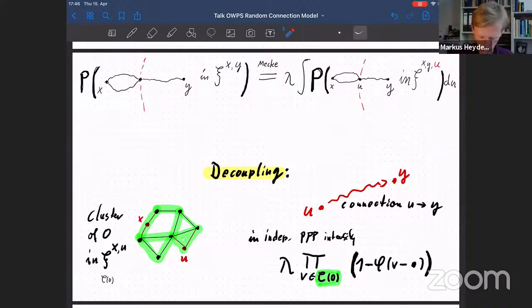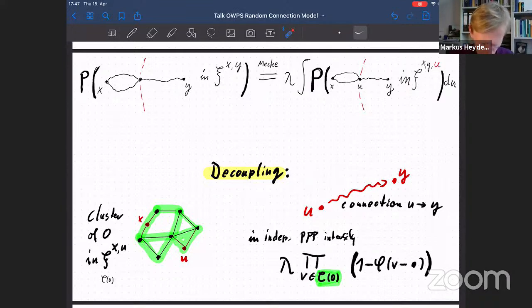And there is an identity from point process theory which is known to people in stochastic geometry, and I learned all of this. It's called the Mecke identity, which allows you to fix this point u. So it's now a new process, where we not only add x, y, but we also add u, and then we integrate over the location of u, and we get the intensity of the Poisson process. That's one of these many tricks that you learn.